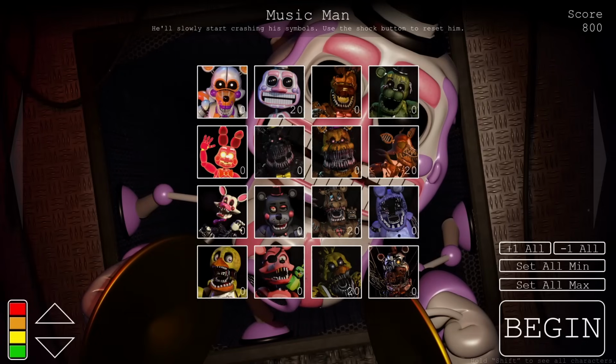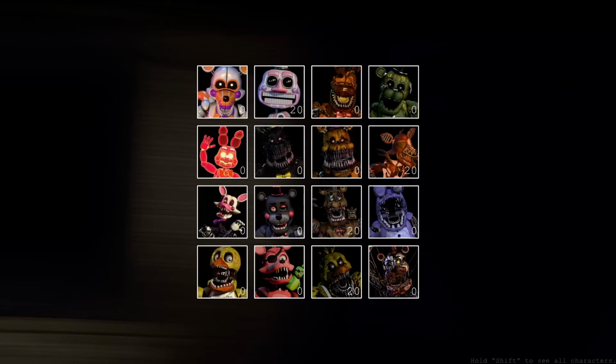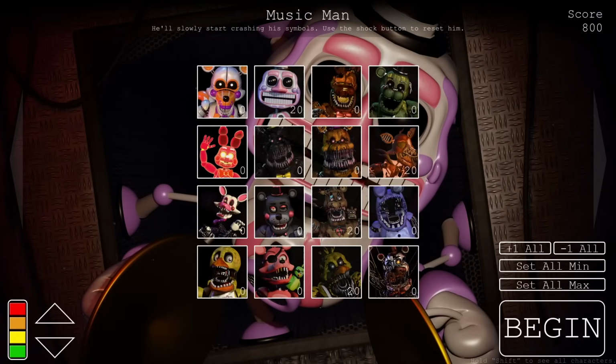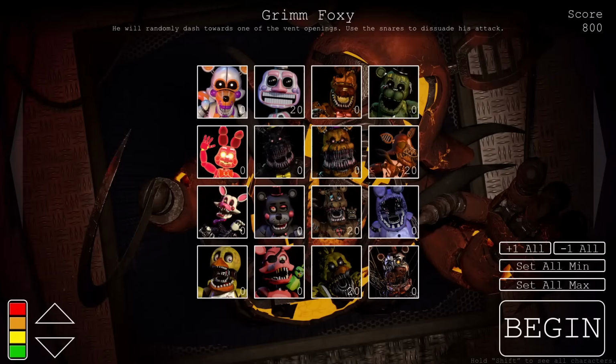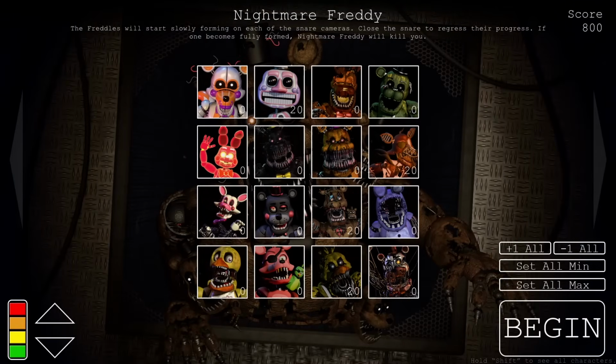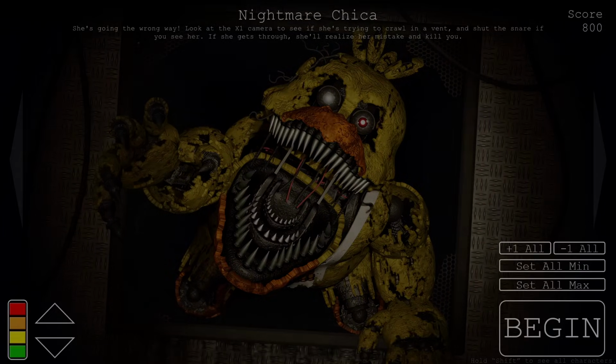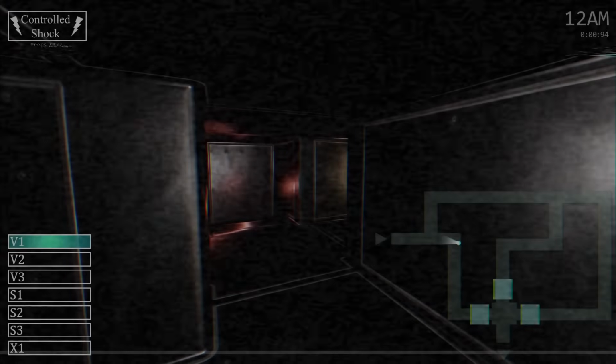All right, so out of those 8 characters we haven't checked out yet, I've decided to go ahead and enable 4 of them, and then we will check out the other 4 after we beat this one right here. So first of all, we're gonna have Music Man, Grim Foxy, Nightmare Freddy, and Nightmare Chica active. So we just gotta check on Music Man. If his cymbals start going crazy, we zap him. Grim Foxy, who will start dashing, so we use a vent snare on him. Nightmare Freddy, his Freddles will start showing up, so we use a snare to get rid of them. And Nightmare Chica will start going the wrong way, so shut the snare if you see her.